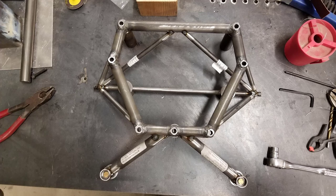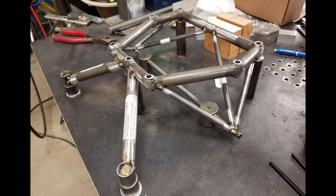Because it might be prudent right now to tack weld a tab onto the engine mount that saves you having to use Adel clamps or something like that. So it's important to do that.